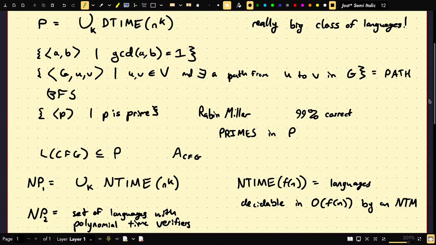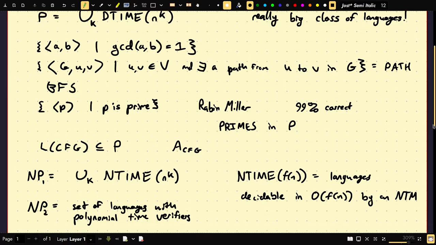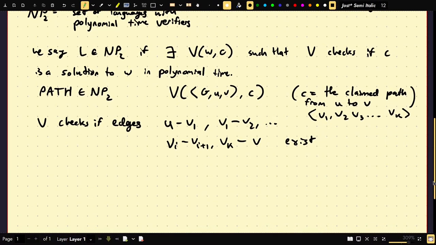For some languages, it's not obvious what the certificate could be if you're trying to prove or disprove it's in NP2. P, for example, what could the certificate possibly be? You're given an integer, and you're given some adjacent information to determine if it's prime or not. It takes a little bit of thinking, but for an example of a certificate, you could pass in, if it's not prime, you could pass in some factors. And then you can check the division of it. You can run them through the GCD algorithm, check if the factors divide the prime number or not. Then if they do, you know it's not prime. If the factors don't divide it, then you're not guaranteed that it's prime, though. So then you have to actually run one of the primality testing algorithms.